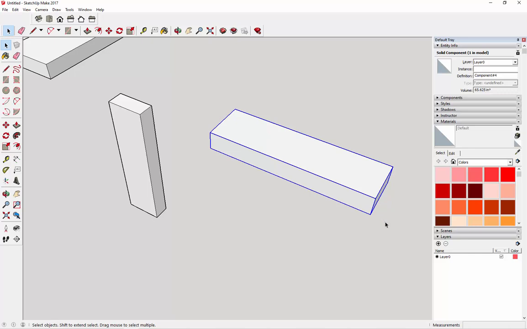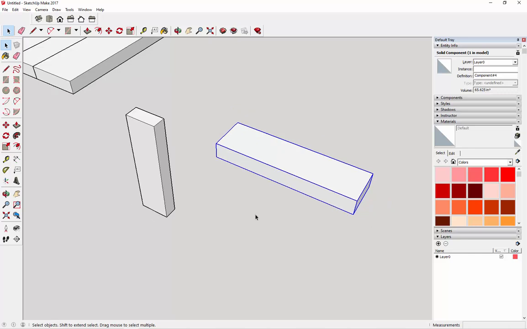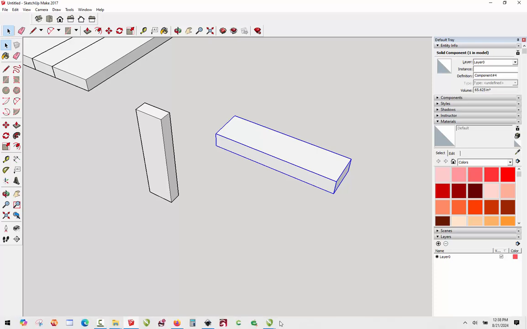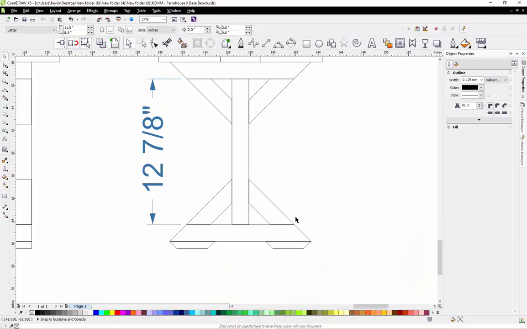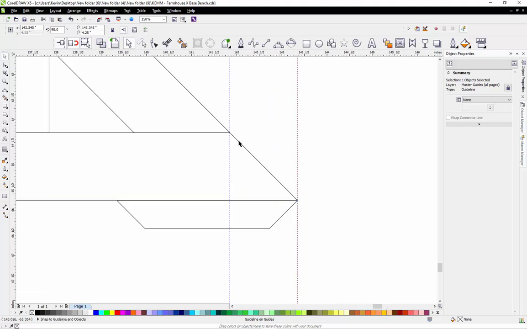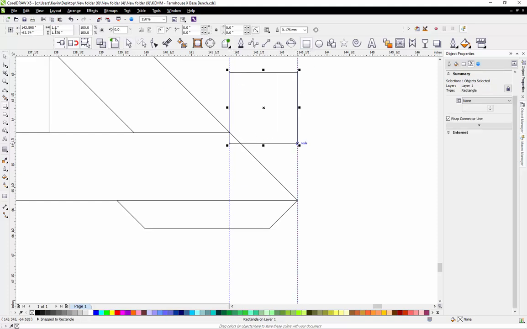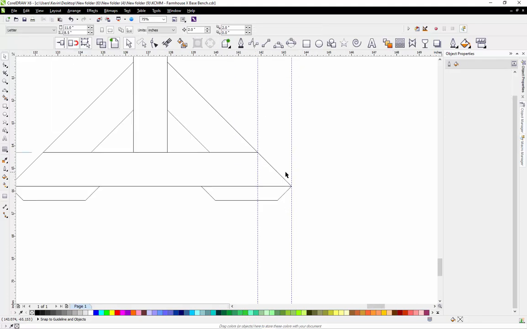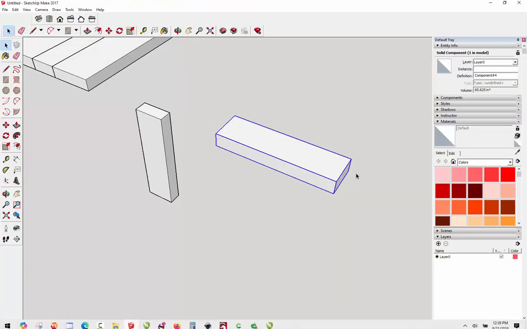Now there's a variety of ways to do this, but let's go over here and just show you. So this is a 45-degree miter. So if I draw a guideline over this way, and I draw a guideline over this way, let's go right to the tip. How wide is that? Well, we could see that it's 1.5 inches because we did a 45-degree miter. So it's whatever the thickness of the material is.